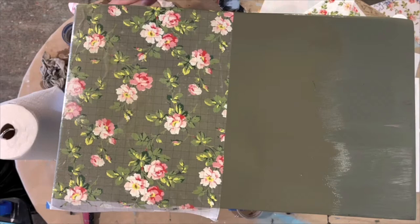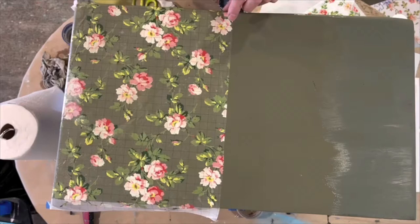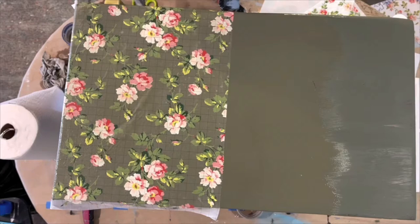And then we can cut this little edge so we don't have a wrinkle at the corner. Okay. And then we're going to take our damp sponge and just kind of marry this into the paint. And that's all we have to do for that. Okay, we're going to let these both dry. And then we're going to wet them again.